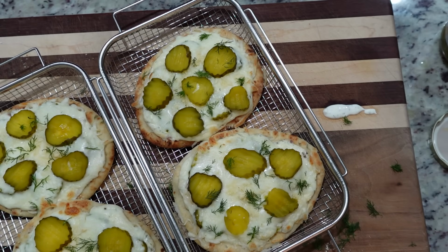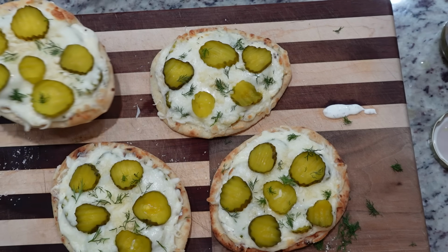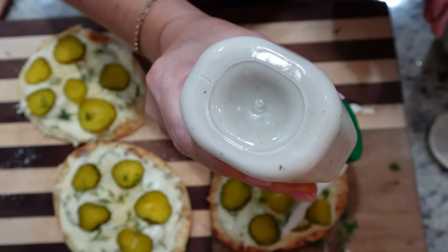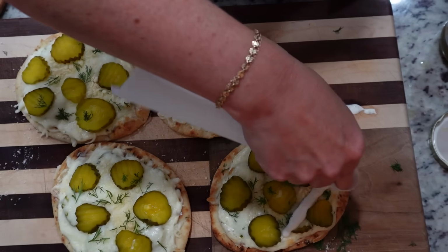All right, let me put these on a plate, and then we will put some ranch on top. I decided against a plate. I'm just gonna put them here because it'll be easier to see it here against that cutting board anyway. Add a little more dill to this one. I knew I was gonna do that. It's hard to get this to squirt out like you want it to. So here we are. I'm not gonna use the squeezy part of the bottle.